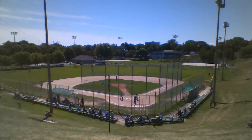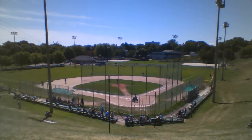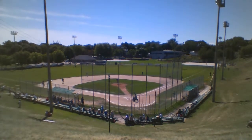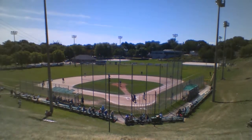Now batting the first baseman, number 24, Griffin Keller steps into the box now, one of the hottest hitters in the IBL in the last 7 days. He has been absolutely fantastic, smashing the ball, hitting about .400 in his last 5 games. And no surprise, he's up in the lineup tonight in the 2 spot as the pitch from Zach Sloan looks like an off-speed pitch. That one's outside. The 0-1 from Sloan, that one's outside once again. Now 2-0.